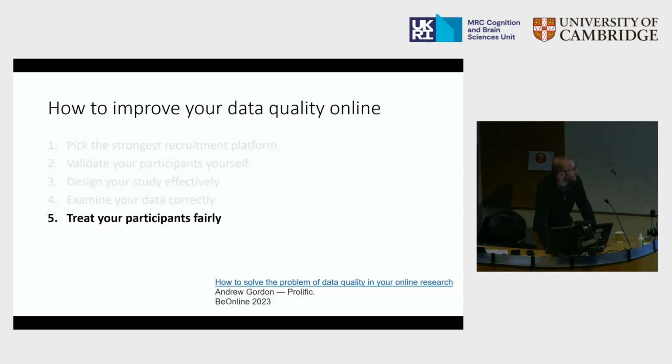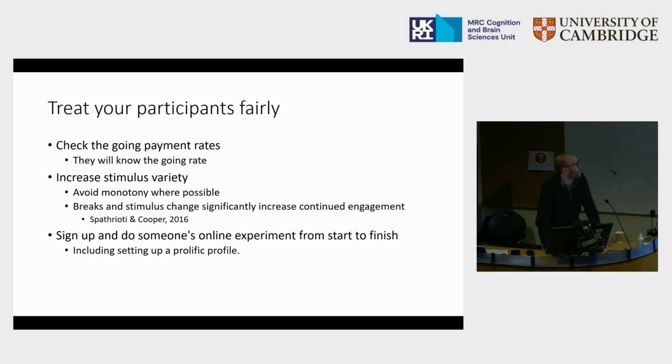And a quite obvious one to finish on: treat your participants fairly. If they're engaged in the study, they're more likely to stick with it. Check things like the going payment rate, don't underpay. If you can, increase stimulus variety. There was a study which I can't pronounce that showed that breaks in stimulus chains do significantly increase continued engagement.